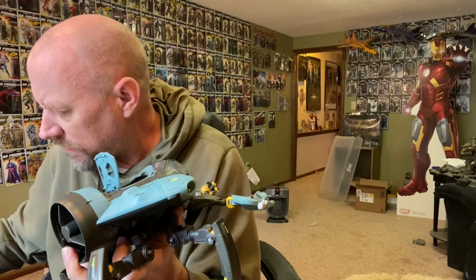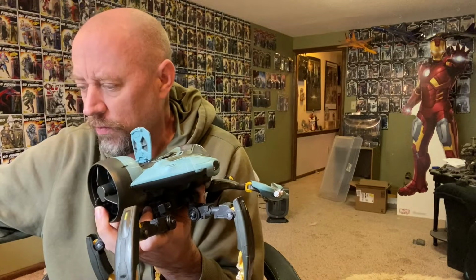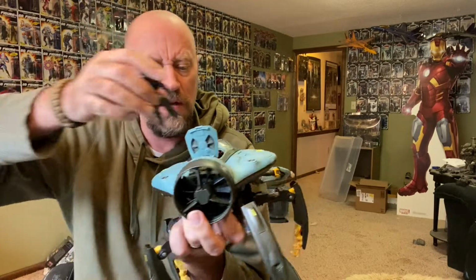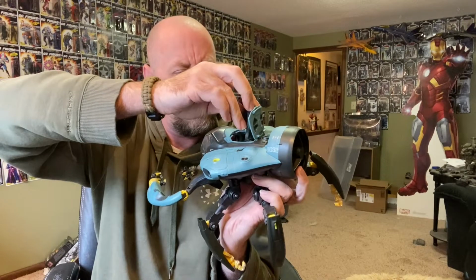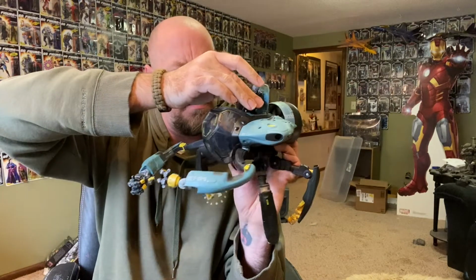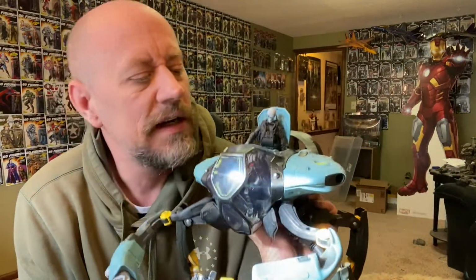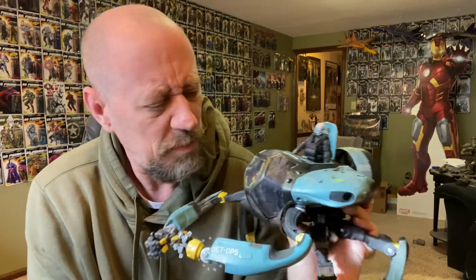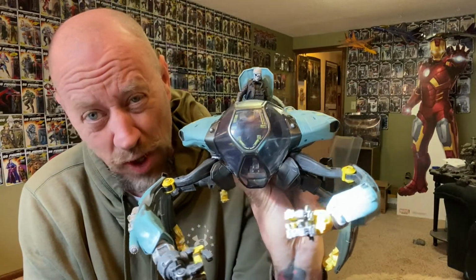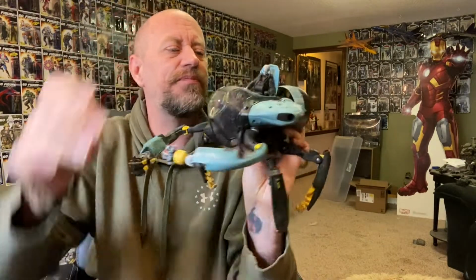I just push it out like that. And then I have a custom that I've been like half-heartedly working on here. So I'm going to use him as a, so yeah, you can get more or less 2 figures. It might be tight to get 2 figures in it closed, but for playability, yeah, you can have 2 figures in there.